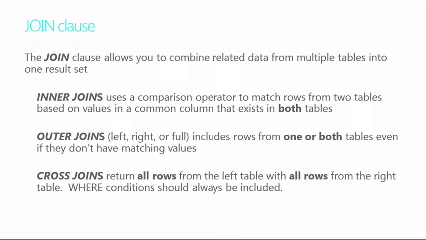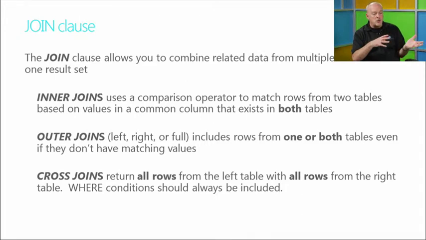The join clause is a little bit more advanced. We're just going to introduce the concept of a join here. There's a few different flavors of joins, but it allows me to use content from two different tables. So an inner join uses a comparison operator to match rows from two tables based on a value that exists in both tables. So product ID, we'll go to product ID. I could do a join on a product ID from one table and do a search or select on a product ID from another table. And with an inner join, it's going to look for matches on that product ID and give me that content. Okay, so it's a match.